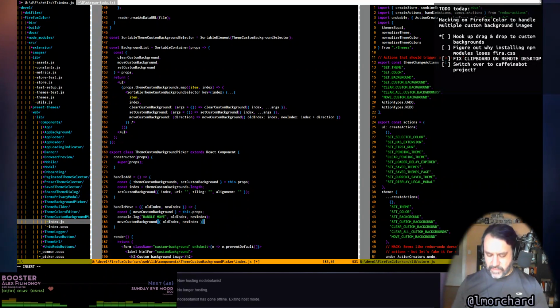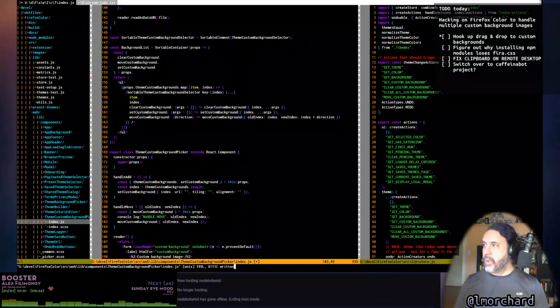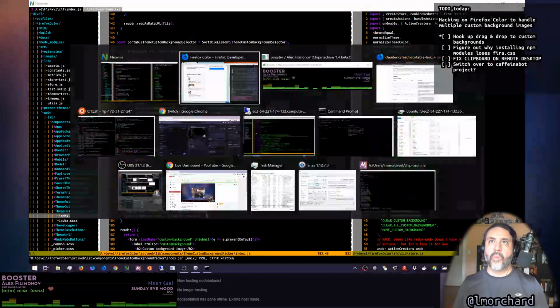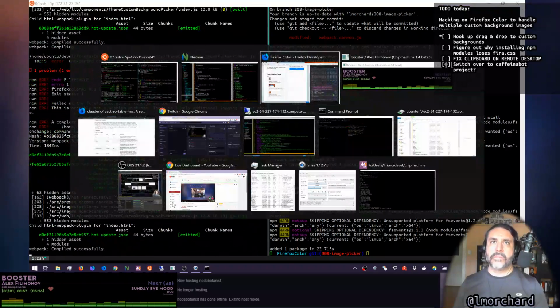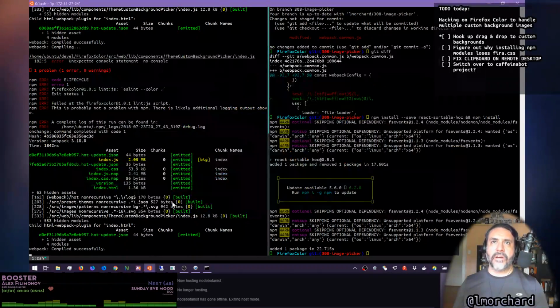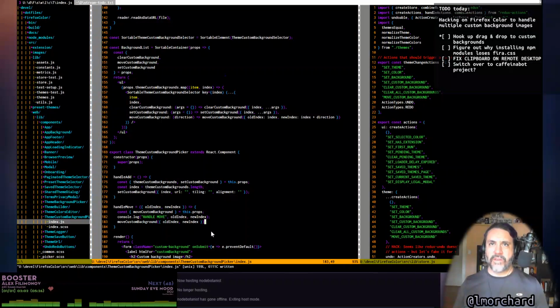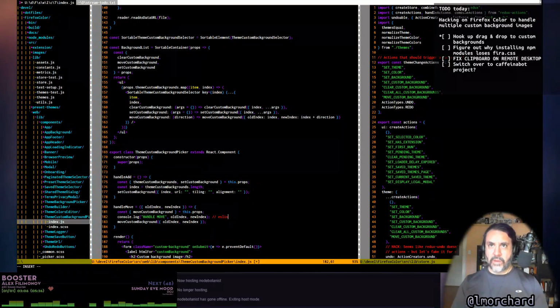So it might be this simple to actually wire up the drag and drop. What was that error? No console. You know, buzz off. That'll work.